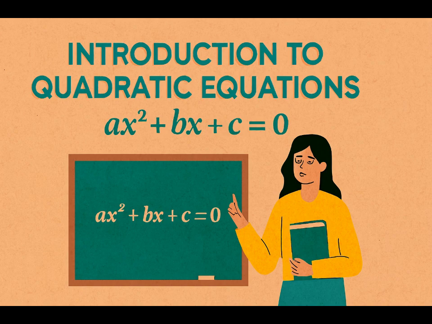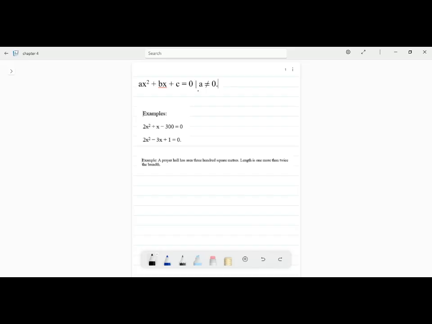Welcome. In the next 10 minutes, you will learn how to form a quadratic equation from a word problem, solve them by factorization and the quadratic formula, and decide the nature of the roots using the discriminant. A quadratic equation is any equation that can be written as ax squared plus bx plus c is equal to 0, with a not equal to 0. Its graph is a parabola and algebraically it can have up to two roots.